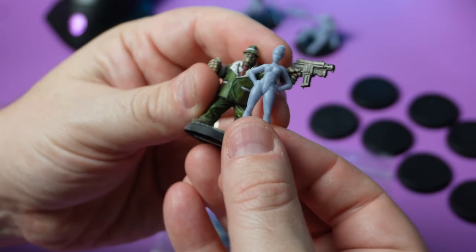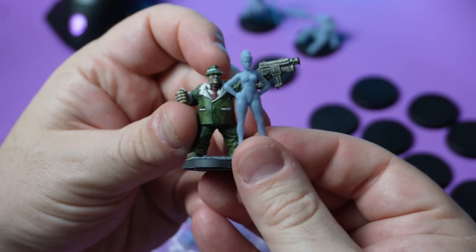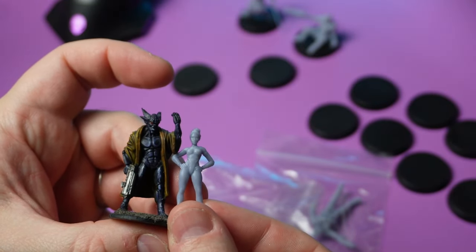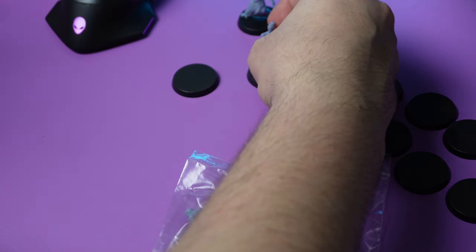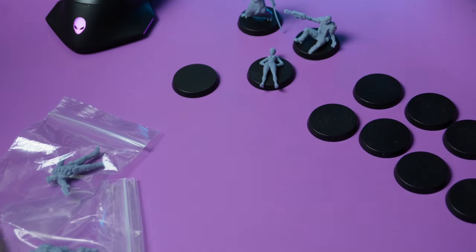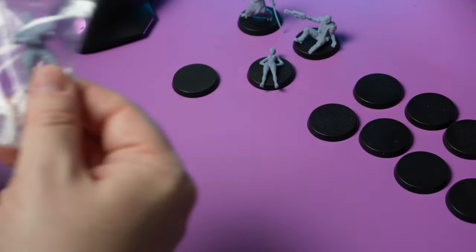Comparing scales - in heels she's a bit taller than an old Mongoose Judge Dredd figure. Do I have a current Judge Dredd figure? I have Nero Narcos - not the best example but it works. I bought mystery packs so I'm not entirely sure of the exact scale, but I was hoping for between 28 and 32mm and I'm pretty happy so far. Now we're on to the second pack, which was a confirmed Arnie model.